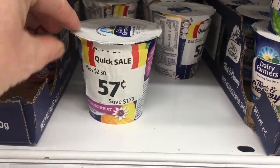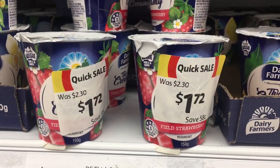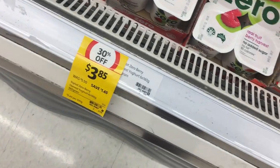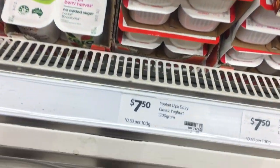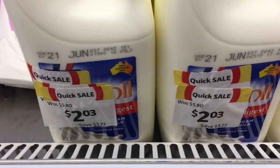This yogurt looked pretty good - individually they work out to about the same when you buy a six-pack, which is good. Comparing to what we just saw, these are not as good. Having a look at the six-packs on special as well - a bargain if you're looking for some yogurt.